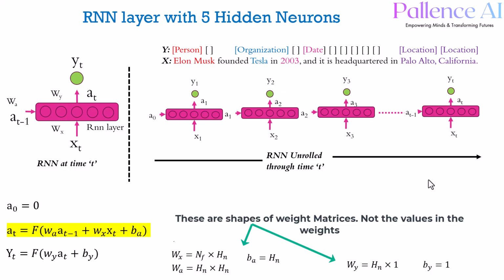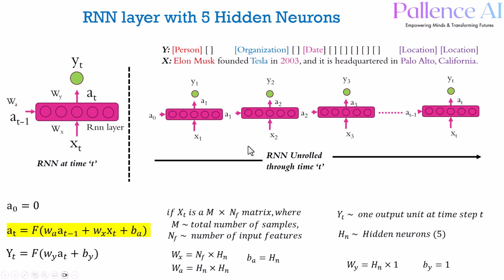If it is still not clear, I would advise you to spend some time understanding how the RNN at a time step looks like and what this unrolling is. And then work your way through these equations. Hopefully that will help. And if it's still not clear, please don't worry. Understand the concept for now as to what we're trying to do. The main concept is, unlike images, we have a concept of time here because it's a sequence. It's not literally time. If it's a time series, it's going to be time. But if it's language, it's just a sequence where each word you can think of as a time step.